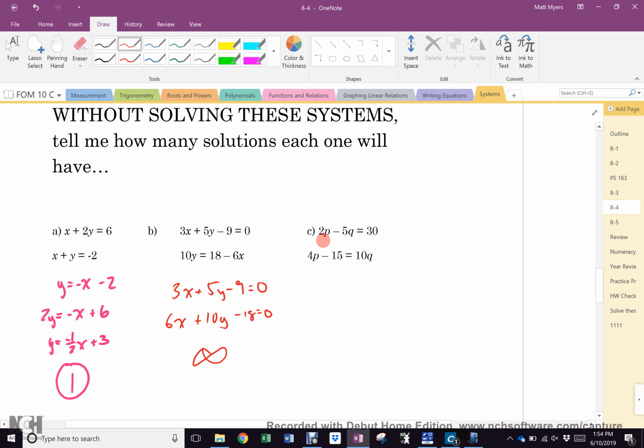Now, why is this one a little bit harder? It's not X and Y, is it? But it's the same thing, isn't it? So let's go. You want to go general form? Could we use standard form? Would it matter? No. Since this one's in standard, let's use standard. So this guy would be 4p minus 10q equals 15.